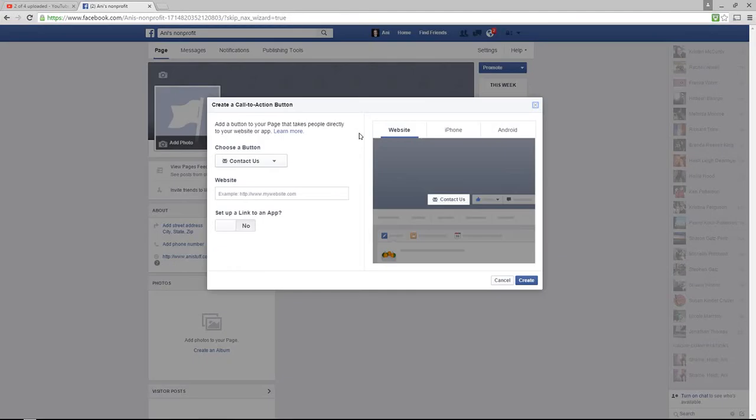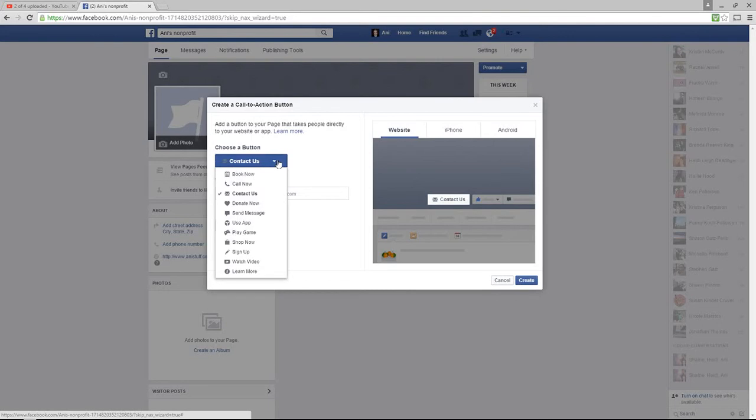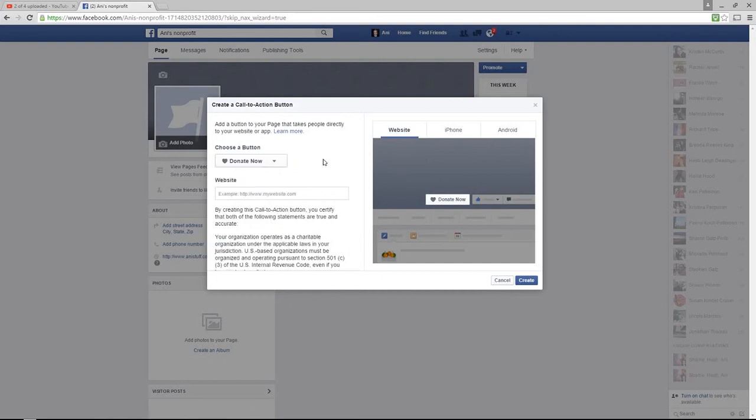Call to action, this is the part where you need a website. You can say you want people to contact you, book something, donate now, sign up for something, watch a video. And you can change it. Say you want them to donate, but maybe you want to take that down for a week because you're promoting a special video and they donate through the video. It's up to you. In order to do that, you do have to have your website, though.